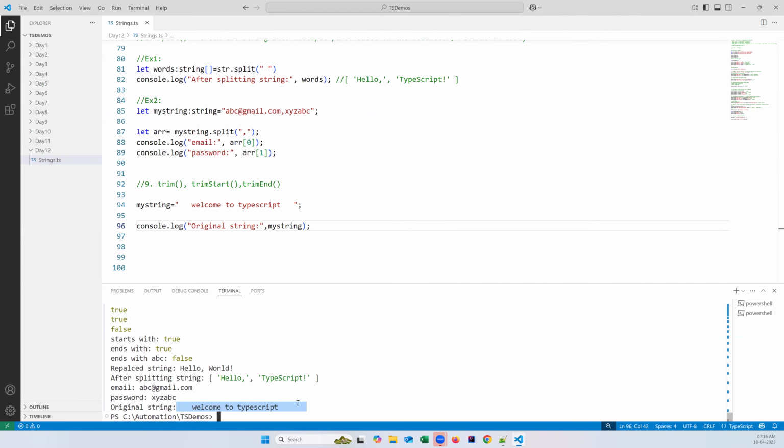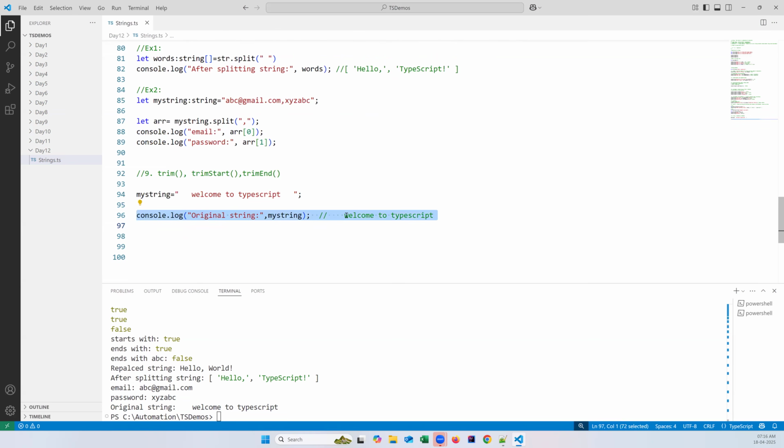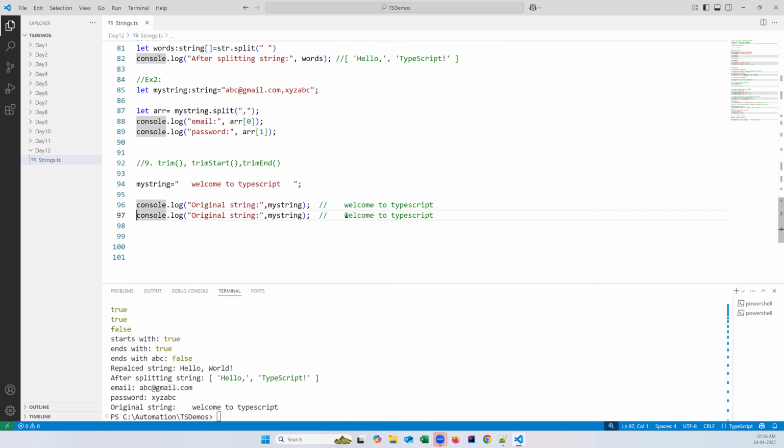I'm able to select those spaces also. It is printed along with the spaces, the right and the left side spaces. Now I'm trying to apply a method: trim start, trim end, and trim. Three methods are there. So first let's use the trim method.